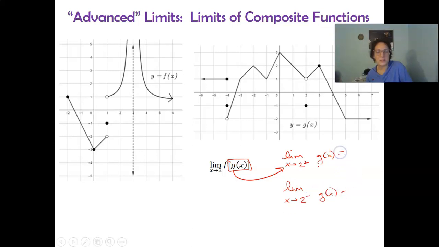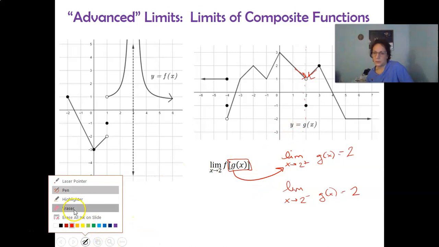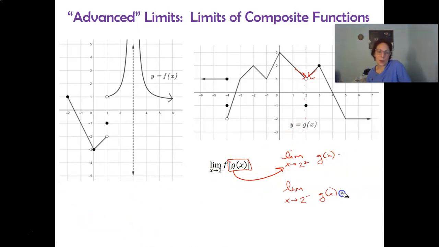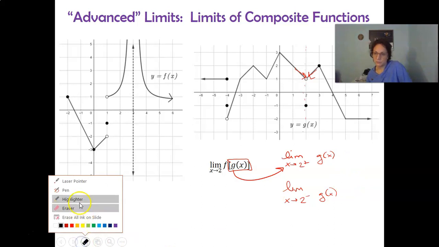Okay, so let's take a look at our g of x graph. On g of x, here's 2, right? When I approach from the right, I get a 2. I'm approaching 2. When I approach from the left, I get a 2. Okay? So one might say, oh, okay, the limit as you approach, one might say, pay attention, Miss Burton, that's not a 2, it's a 1. It's a stinking 1. One might say that.